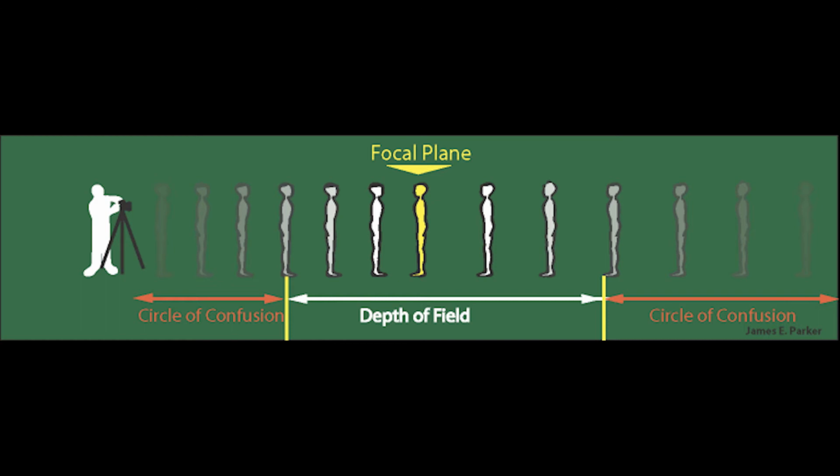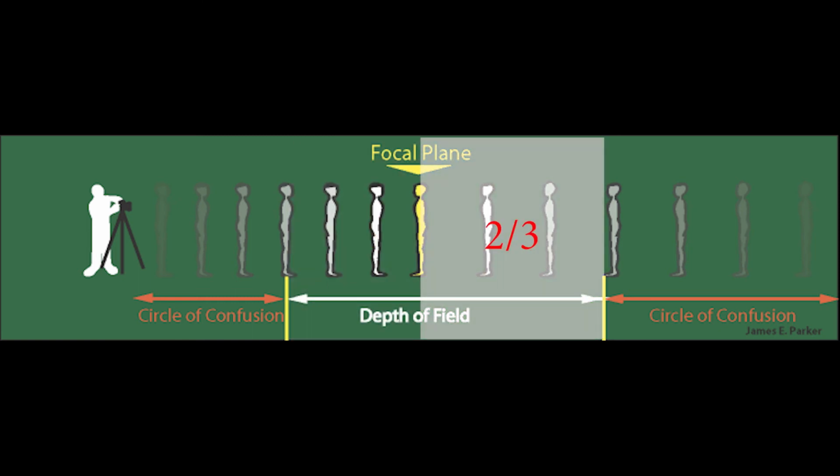Before ending our video, let's take a look at one last graphic. We have the focal plane represented by the yellow figure. We also have the depth of field that's defined by the two yellow lines. Beyond those yellow lines, represented by the orange, is the circle of confusion. We also have the 1/3 and the 2/3 represented by the fact that the figures are spaced differently as they move away from the focal plane, going towards the camera in the foreground and going back off into the back of the image. Again, the foreground goes out of focus quicker.